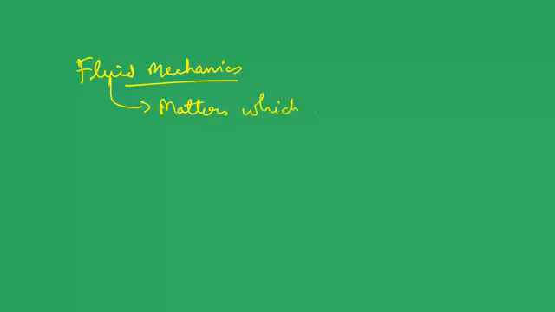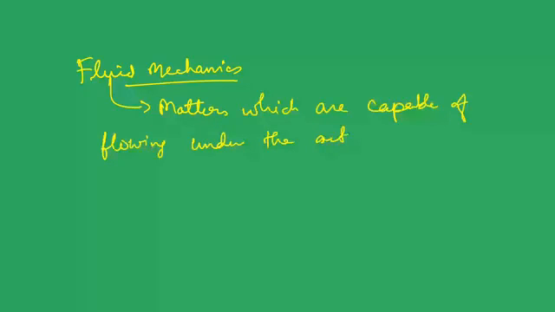This is the first video on fluid mechanics. So this is the branch of engineering which deals with fluids. So first I'll define what is fluids. So fluids are matters which are capable of flowing under the action of shear force. So this is the definition. So matters which are capable of flowing under the action of shear force.